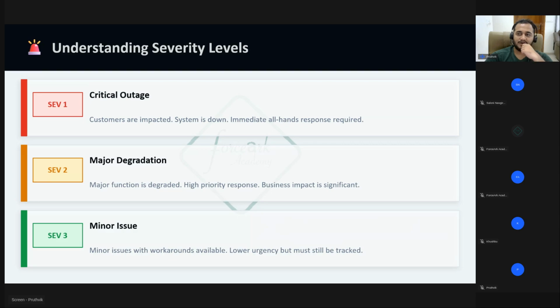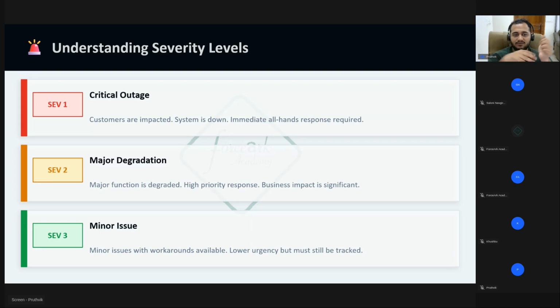Your sev 1 will be your critical outage, right? So suppose your whole system is down, all the customers are impacted and your revenue is leaking continuously, right? For example, you have an online banking system and it goes down nationwide and no one is able to use it, right? So that is a very big outage, and you can't be like, I have few incidents to resolve, I need to fix it as such, right? So you need to circle back, and then you need to fix the sev 1 issue. Everyone has to sit, it's all hands on deck, and then everyone needs to fix it, right?